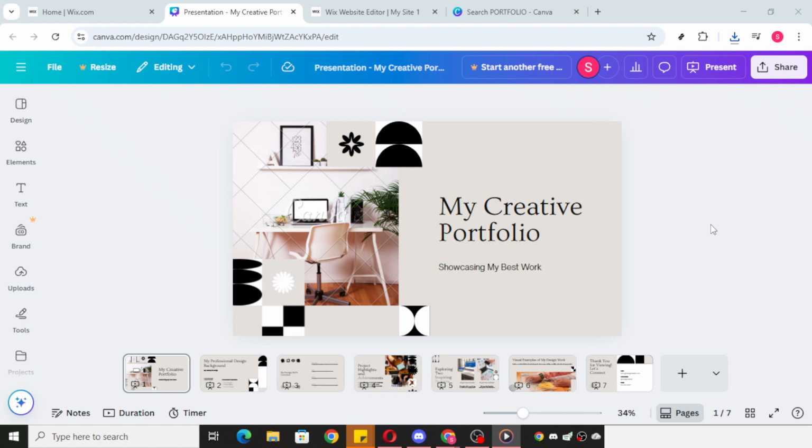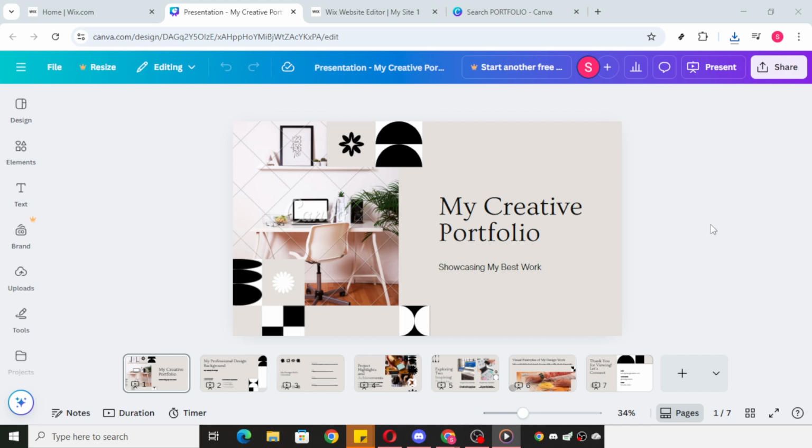First and foremost, you'll want to open Canva and navigate to the website you've been working on or have just created. Canva is a powerful design tool that's widely used for its versatility and vast array of design options. Whether you're creating a portfolio, a personal blog, or a business website, Canva offers an intuitive platform to create visually appealing content. Once you have your website open in Canva, prepare to share your masterpiece with the world.